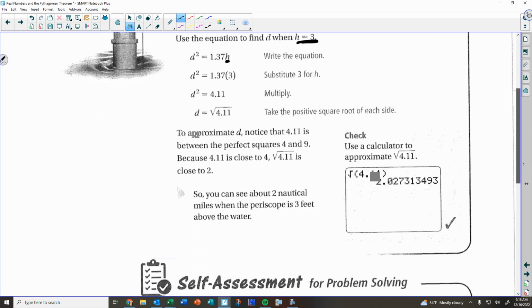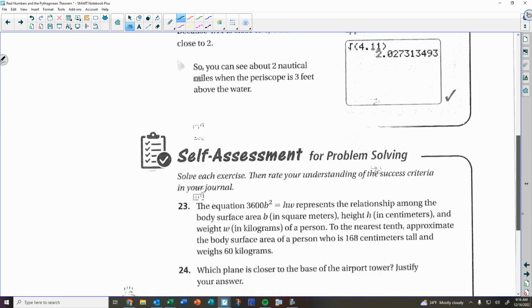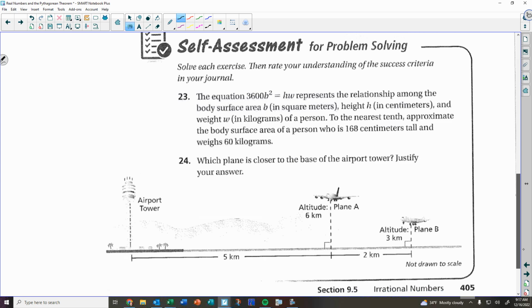So what I want you to do right now is, down here below, there are 2 problems in this self-assessment. This is going to be the blue piece of paper, but I want you to work on those right now, and you can work on it with the people at your table. You can team up. I'll give you guys a few minutes to work on that, and we'll come back together and see how you did.